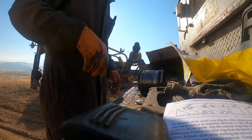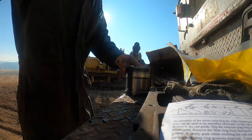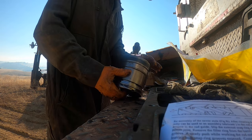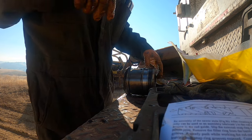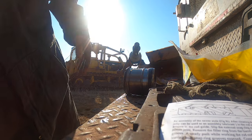Okay, piston time. I got the wear ring already off. Has this one got any O-rings right here? Sometimes they do. This one does not. Just basically got a piston seal here and two backup rings. If I can find the pick that I was using to take all this apart.